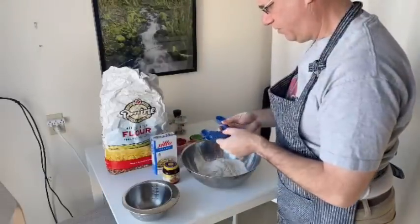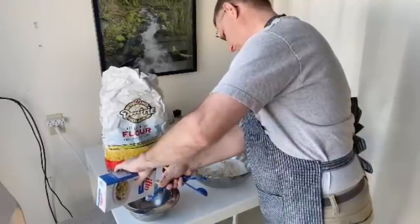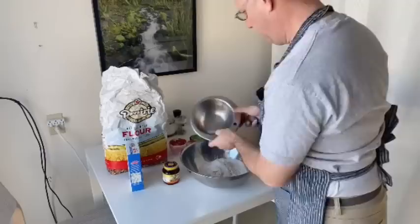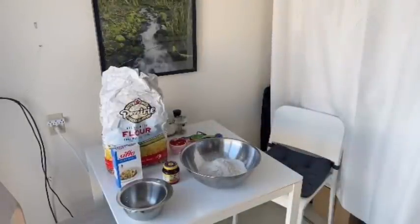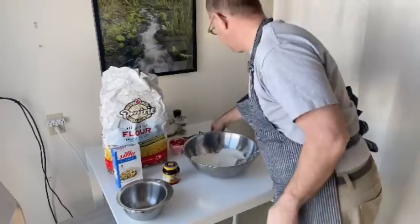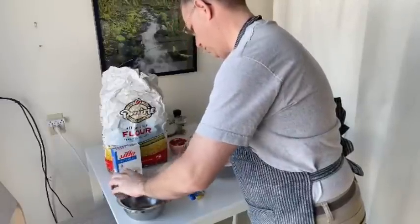To that we're gonna add one and one half teaspoons of table salt — touch over a teaspoon, a little bit more. Teaspoon and a half of salt. Now stir that around with a regular fork. One tablespoon of quick rising yeast — I like to use a quick rising yeast for what I'm gonna do here.